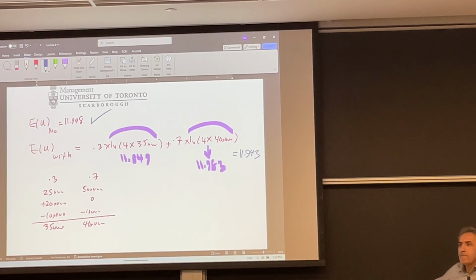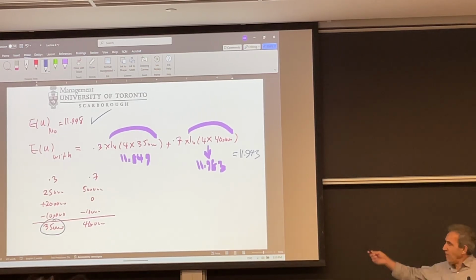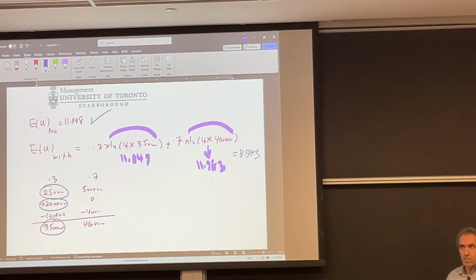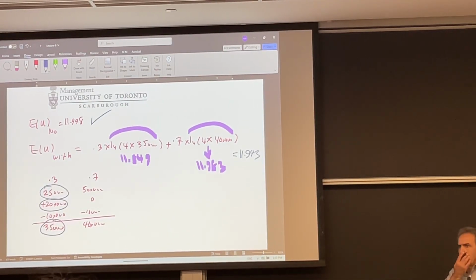Yep. Sorry, I just have a question. On part C, how do you get 35,000? Yeah, how do you get that one? Well, you have 25,000 on your own, right? This is what you have. That's a 20,000 coverage. The insurance company, in the case of loss, pays you 20,000 bucks. And then you have 10,000 bucks paid in the premium. So it'll be 45 minus 10, 35. Like that?